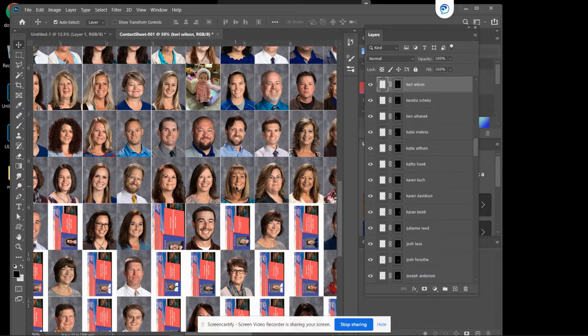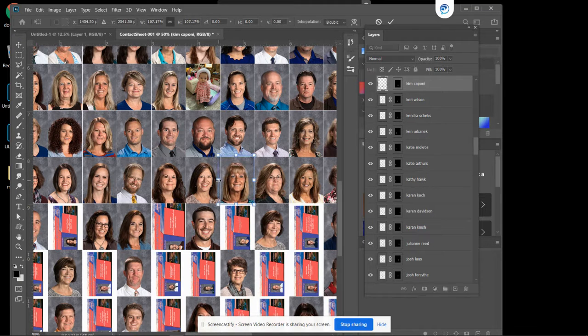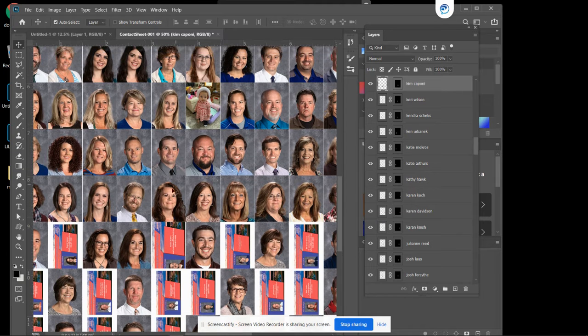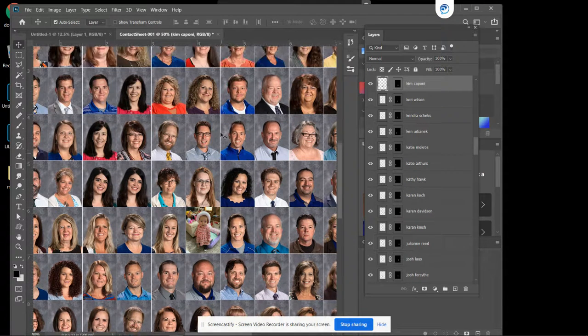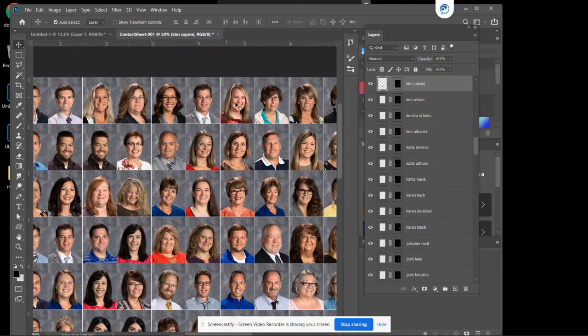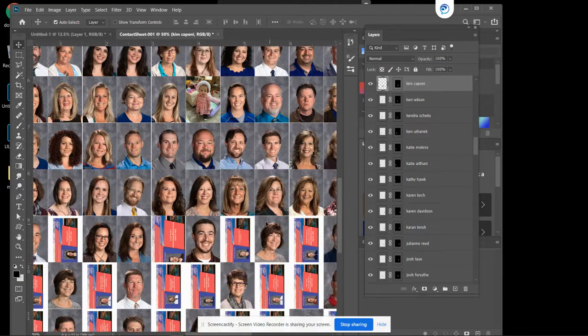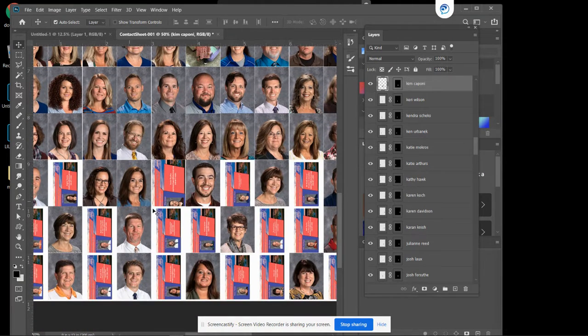Put the link back, click on her, unlink, Control T, scale her up a little bit, and now we have a nice even spacing there. It looks like this whole line here could probably be fixed. Okay, this one of my daughter looks fine. These ones up here look a little better. So there's just a little bit of adjustments we need to do. Down here, definitely need to do them.